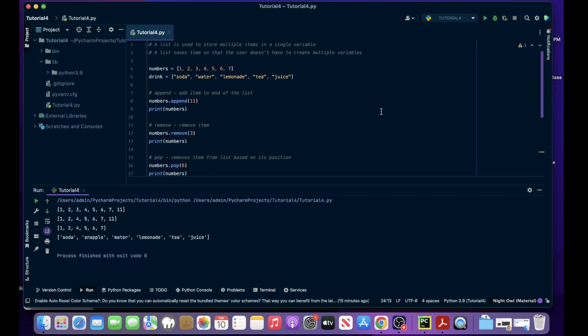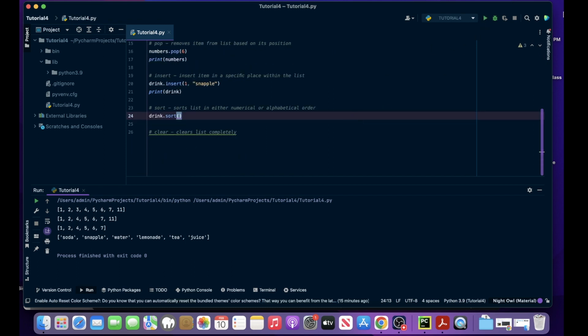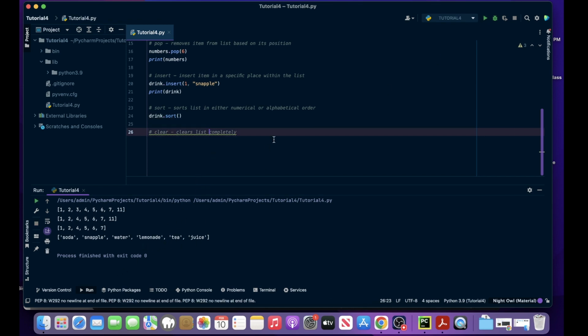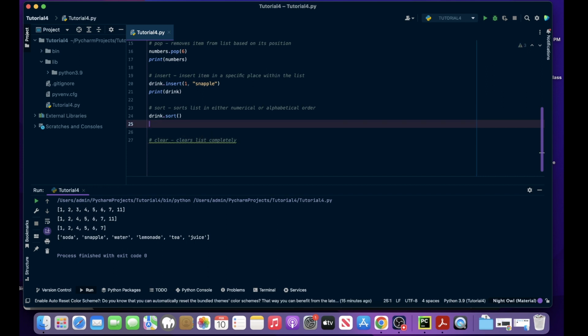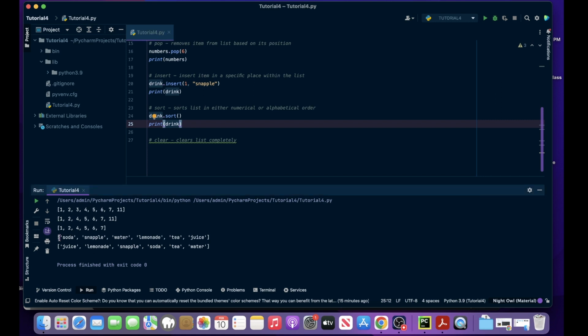So let's go ahead and sort. And now we're going to print drink. Okay, now you can see this was the original list, and now the list is rearranged in alphabetical order.